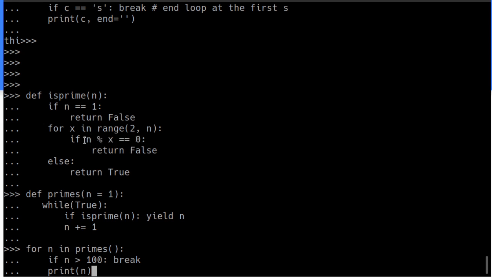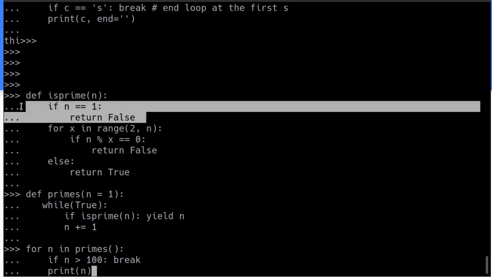So this is if the modulus of this number is 0. Checking if it's divisible by anything other than 1 and itself. If it has no remainder when it's divided, then it will say nope, it's also not prime.